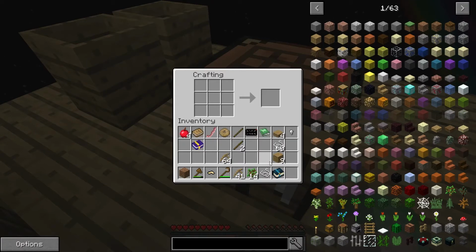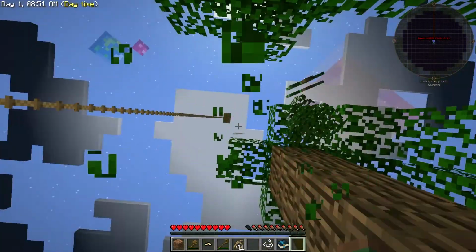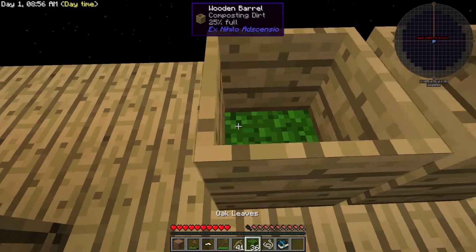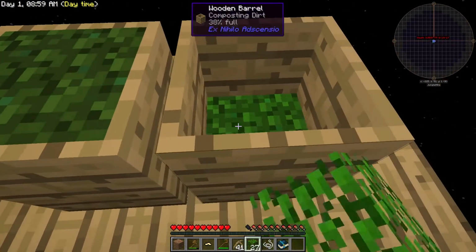Once I have more dirt, I can plant more trees. I can plant wheat and corn and whatnot. I can get myself a nice solid supply of food. Another thing that allows me to do is start working on things like making cobblestone, which I can use to make a furnace. With a furnace, I can make charcoal and stuff like that.